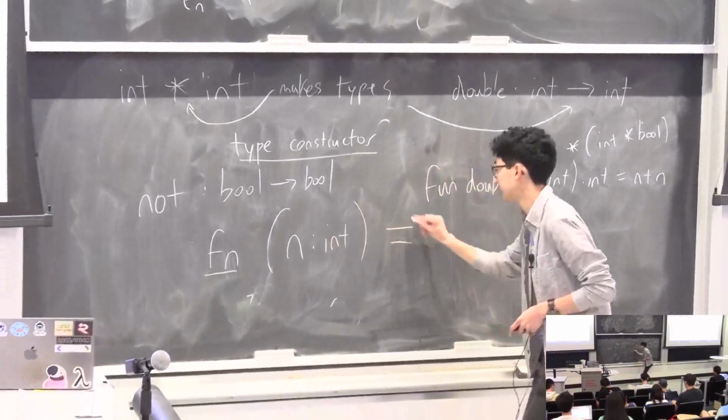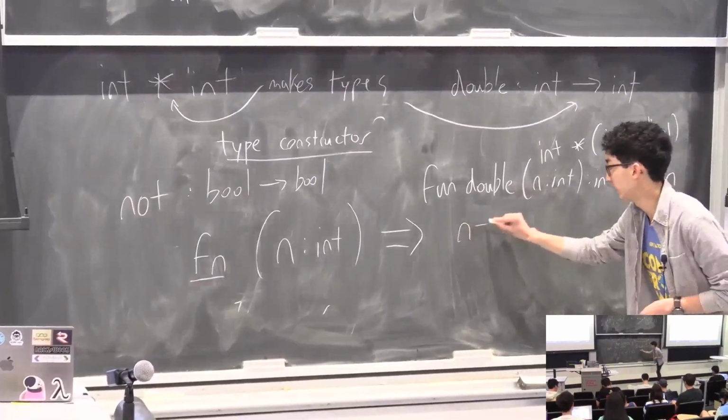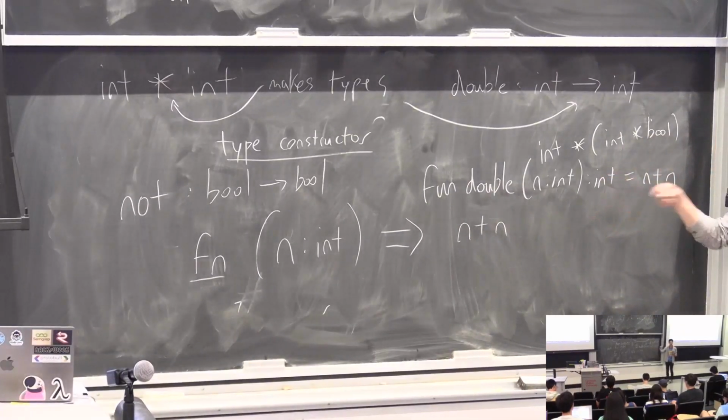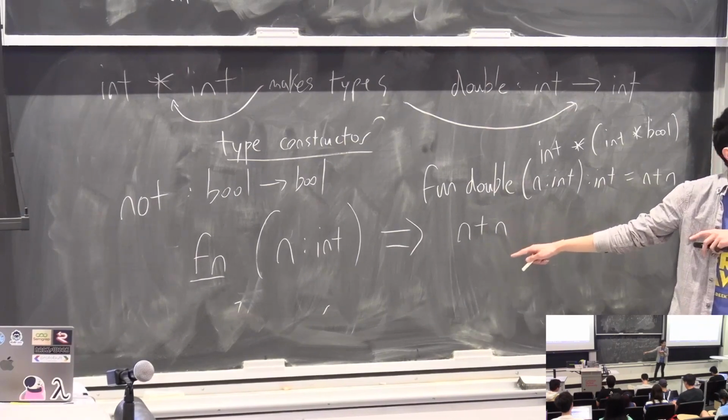And then I say this arrow, which is 2 characters, equals and then greater than. And then I write n plus n. This is an expression. I can bind this to a variable and everything. It's an expression the same way that 2 and 3 are. It's also a value. It's a function that takes in a number and doubles it. It is the double function.